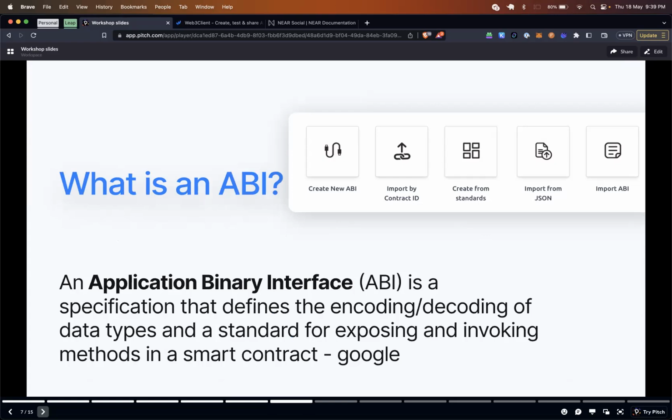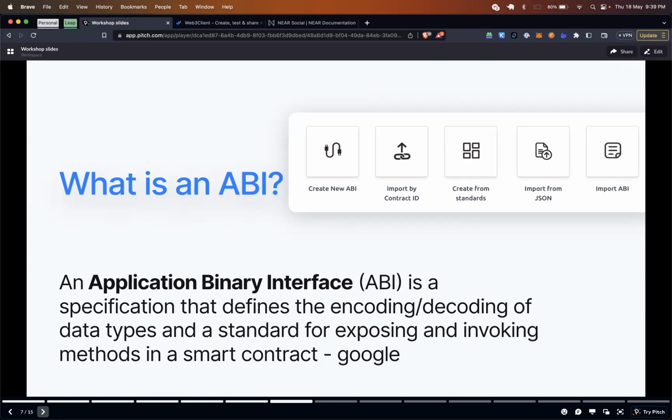All this time I've been talking about ABIs. I understand everyone in this group knows what an ABI is because it's a Web3 related workshop, right? Just to reiterate, an ABI is an application binary interface, a specification that defines the encoding and decoding of data types and exposes the invoking methods in a smart contract.